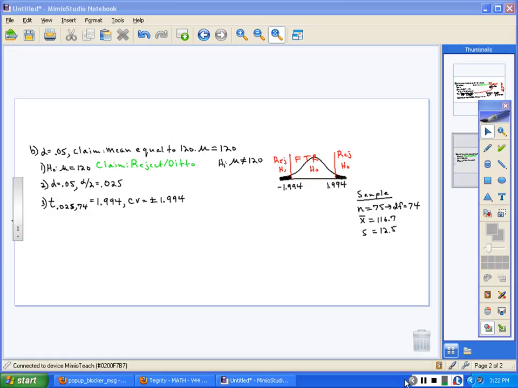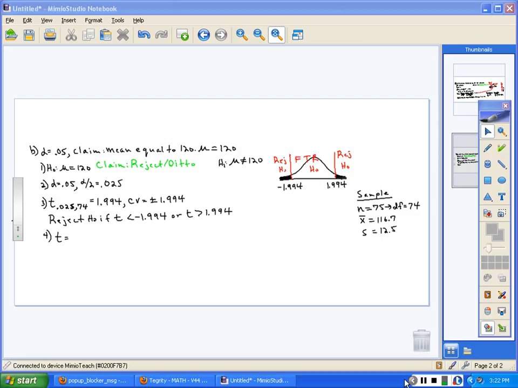You don't have to do that. I overkill a little bit. If you draw the picture, then I can see that you have a plus or minus, or if you write the sentence. And the sentence would be, reject H0 if T turns out to be less than the negative number, or if T is greater than the positive number. Step 4 is the test statistic, which is X bar.